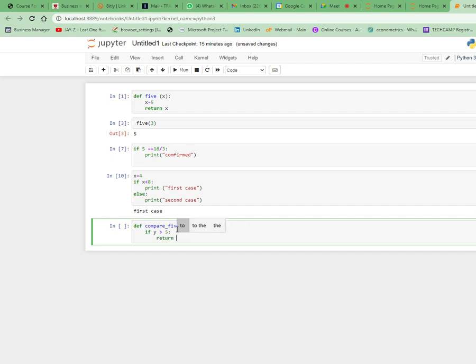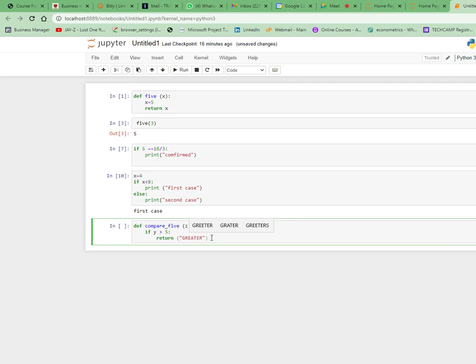Remember this time we're introducing return. So also bear in mind when to use return and when to use print. So I'll tell the software to return to me a text that says greater than. If it's a text, make sure it's enclosed in speech marks. What if that's not the case?